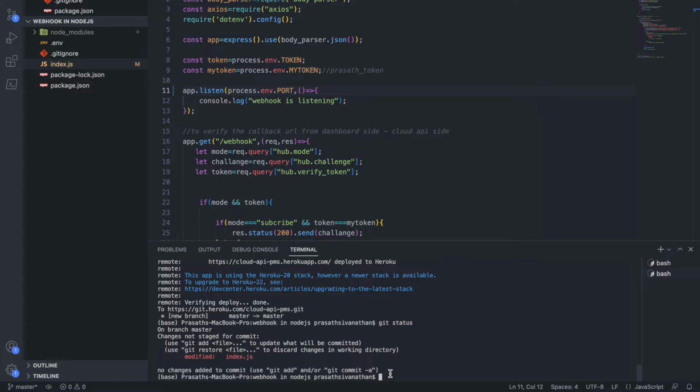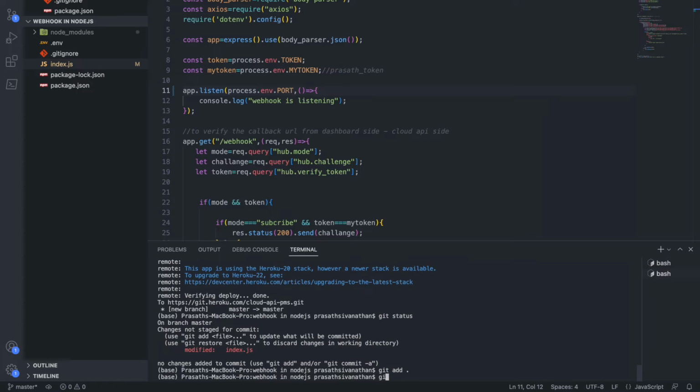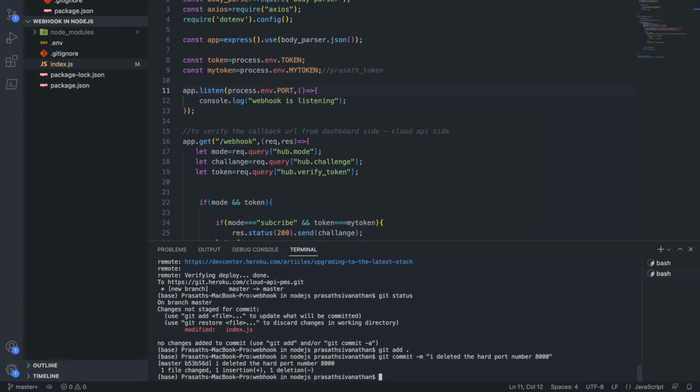Now I want to add these changes, so I type git add. Now I commit with git commit, message: I deleted hard port number 8000.